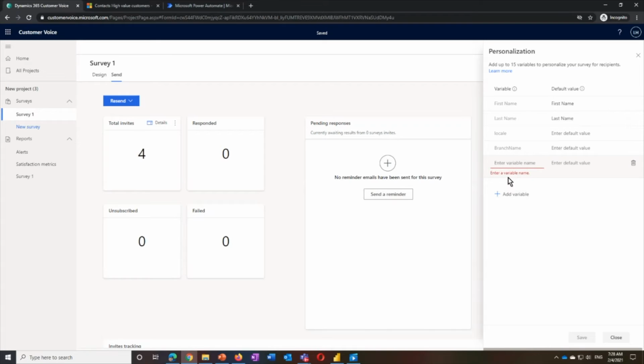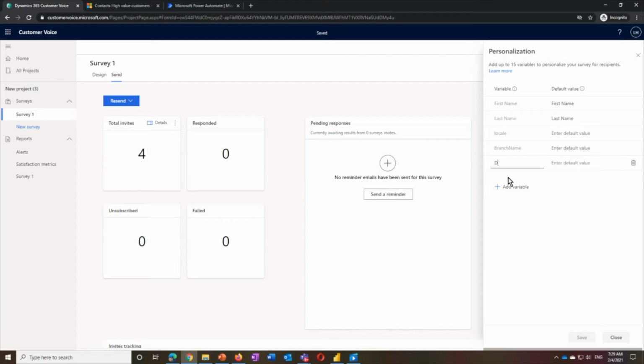So, for example, Rachel mentioned earlier that you can use Customer Voice not just to send surveys externally, but you can also use it to collect feedback from your employees. And one of the common things that you want to do with employee feedback is to collect the feedback anonymously, but you still want to capture some information about the employee.